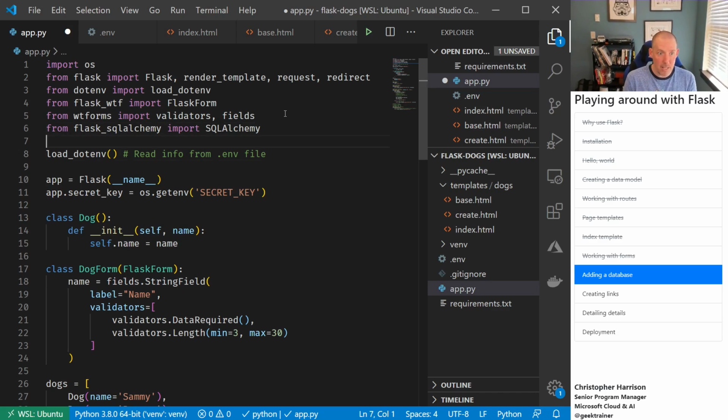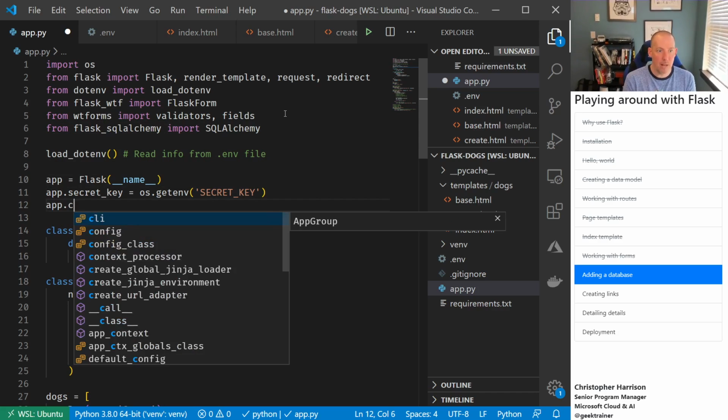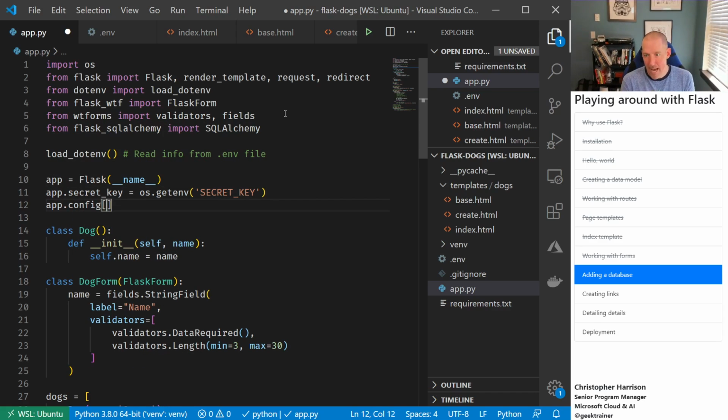So the first thing that it's going to want to know is where's our database. So I'm going to say app.config SQLALCHEMY_DATABASE_URI. Now, if you're wondering where in the world are you getting that from, the answer is this is actually built into Flask-SQLAlchemy.